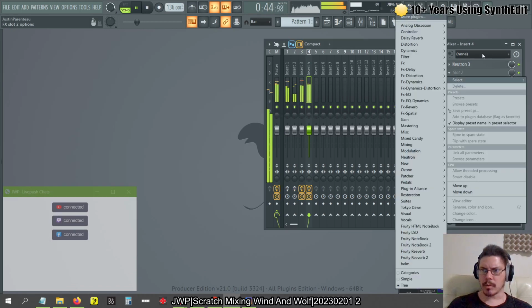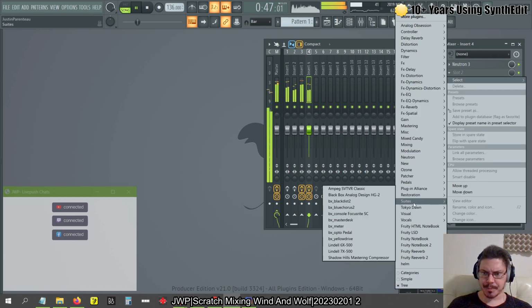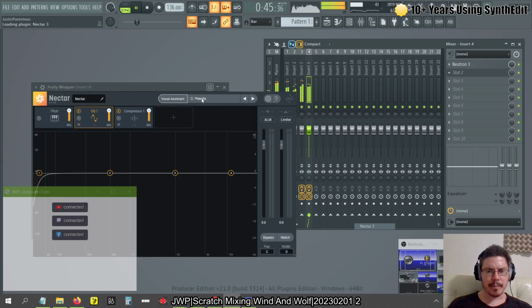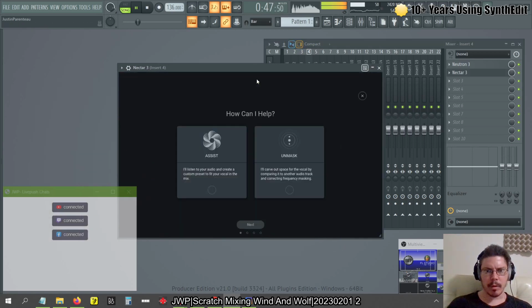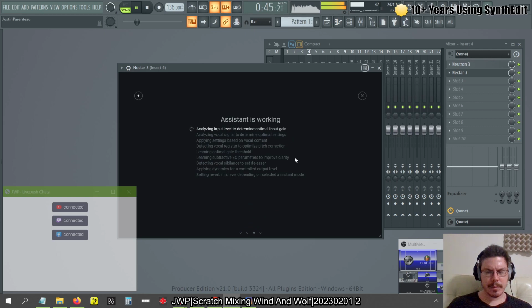All right, additionally, I want to do a Nectar for the vocalist. We're gonna really compress it like crazy. Well, process it. Nectar is specific for vocals. And the vocal assistant insists: modern, vintage, aggressive. We can actually even swap out the original vocal, and then we'll just run it through the pitch correction tool in here. I'm not sure it's going to be that much greater.